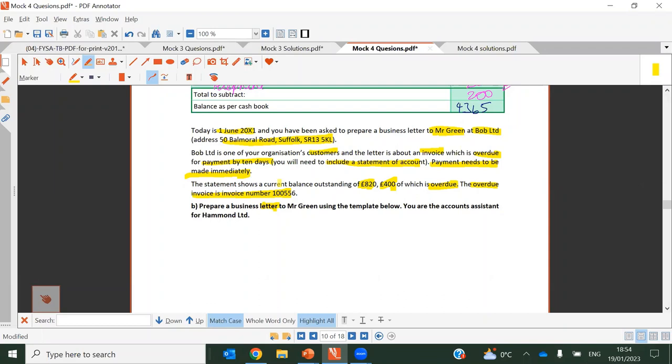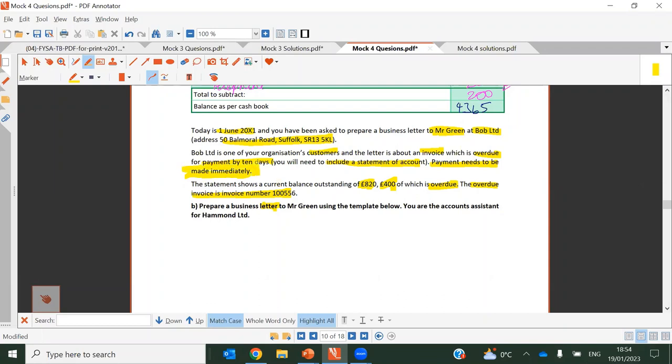10 days isn't a massive amount of time. So if they have returned something to us and it's crossing in the post with our letter, we don't want to be screaming and shouting saying you owe us money if they're returning it. Maybe it's faulty, something like that. Perhaps they've sent us a check in the post and there's a timing difference, or perhaps we've given them a discount of some kind. So at this point, we're going to pose the question: is there a reason this is still outstanding? If so, what is it? If not, please pay us now. It's overdue.